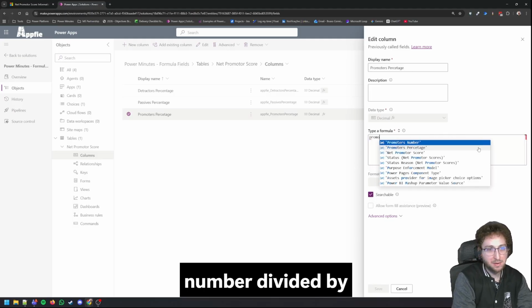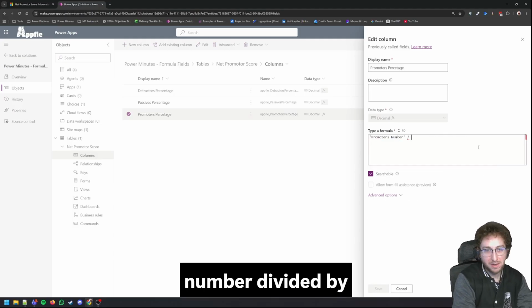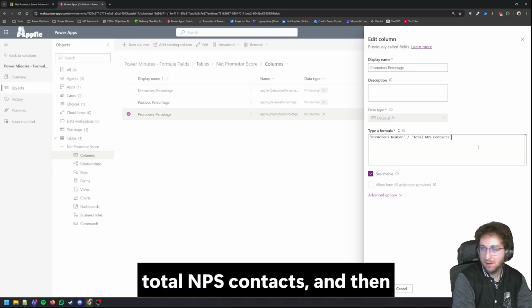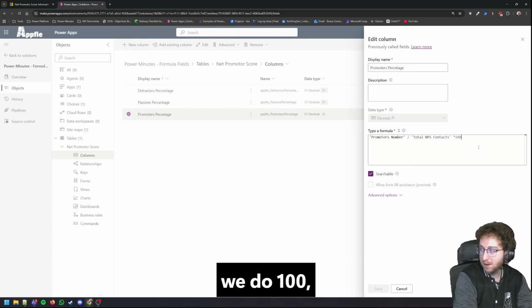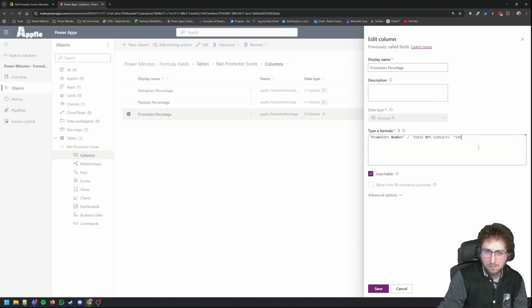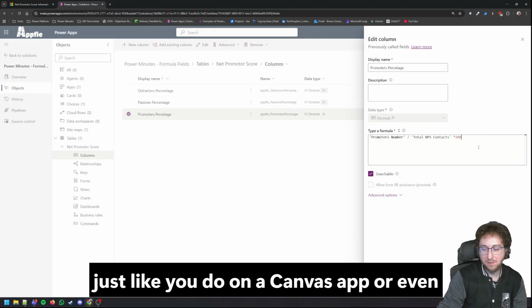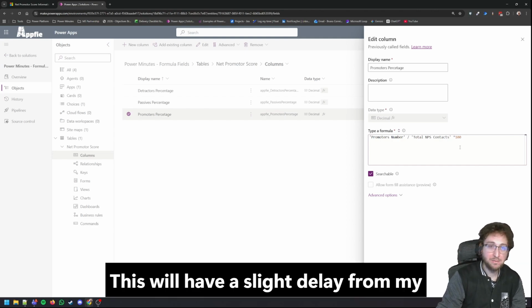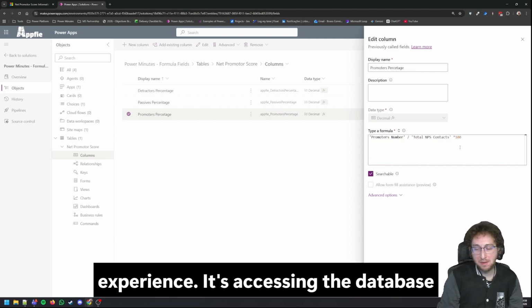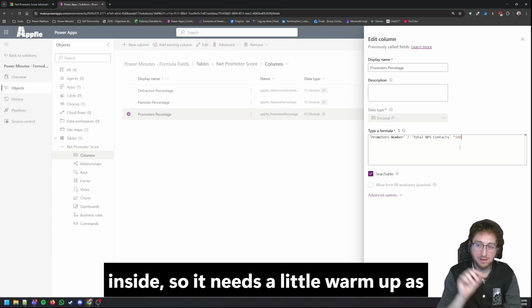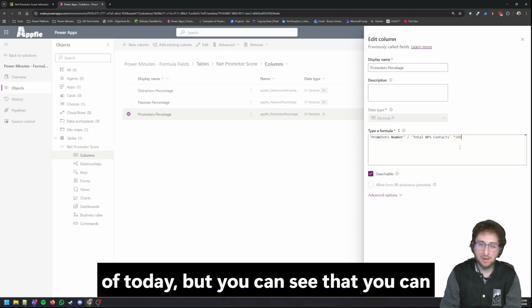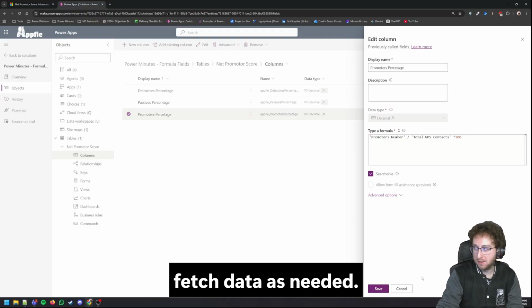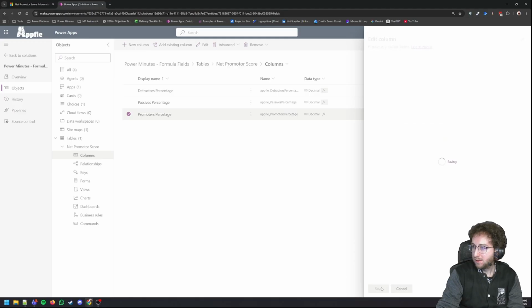So promoter's number divided by total NPS contacts, and then we do 100, just like you do on a Canvas app or even on a low-code PowerFX button. This will have a slight delay from my experience. It's accessing the database inside, so it needs a little warm-up as of today, but you can see that you can fetch data as needed. That's our percentage case.